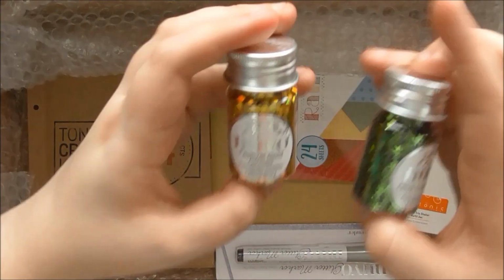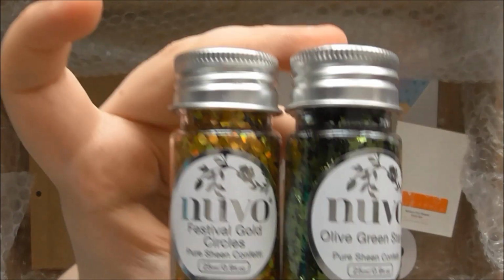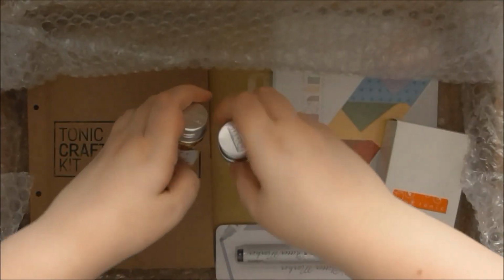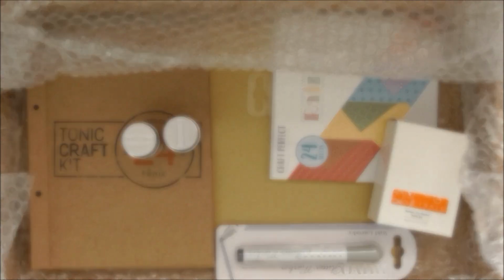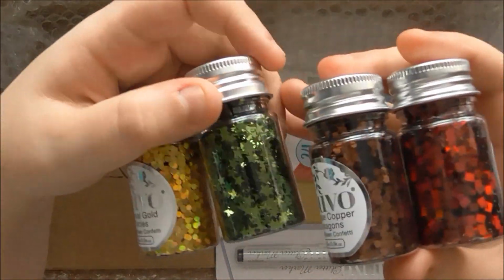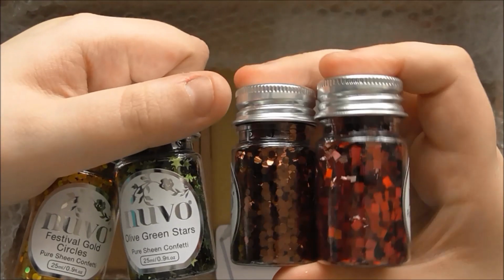Then we also get 2 of these confettis. I think you're getting 2 out of a possible 4 different ones, and these ones were actually in the Jingle Bells collection of confetti. So I've got the Festival Gold circles and the olive green stars, but the other 2 that came out in that collection, let's see if I can find them. I'm pretty sure the other 2 were these antique copper hexagons and ruby red squares. So you're going to be getting 2 of these, and it'll be a random choice, I think, of which 2 you're getting. I got these 2 in my kit, but those are the other 2 options that you could be getting.